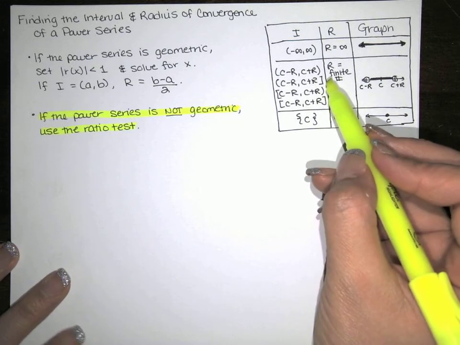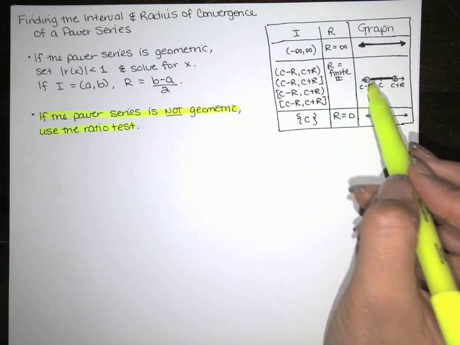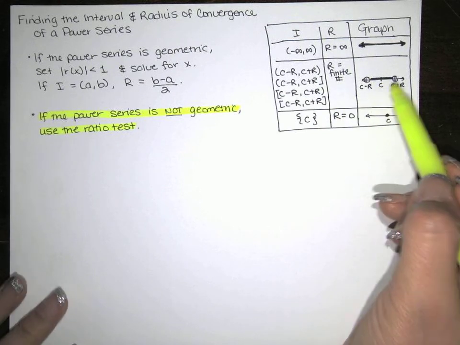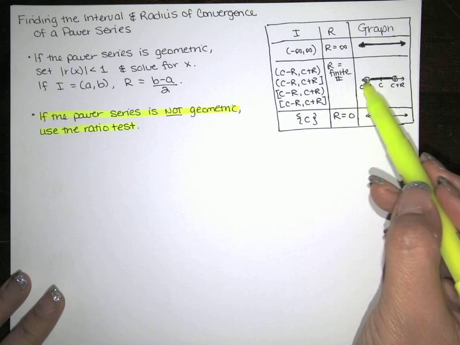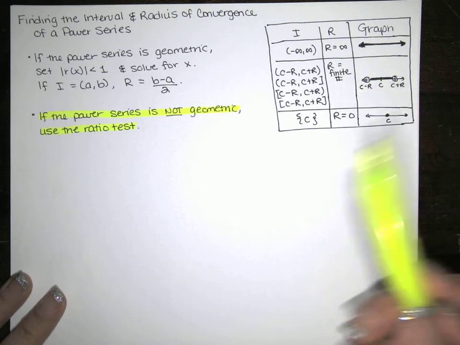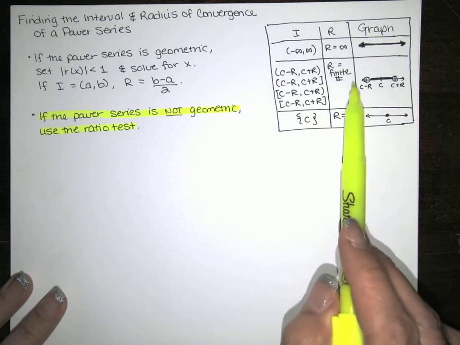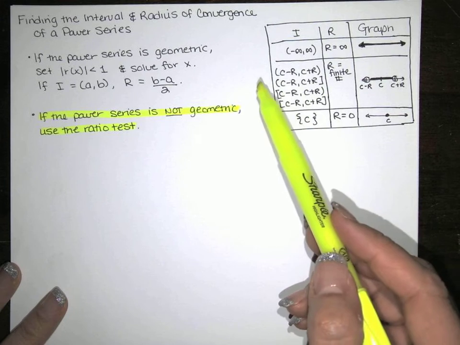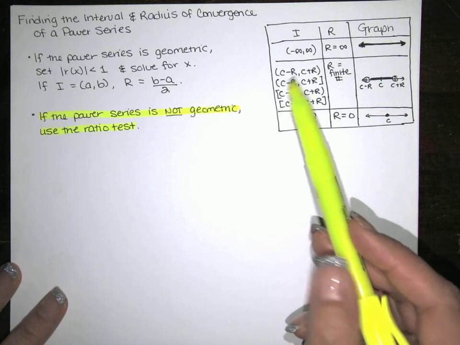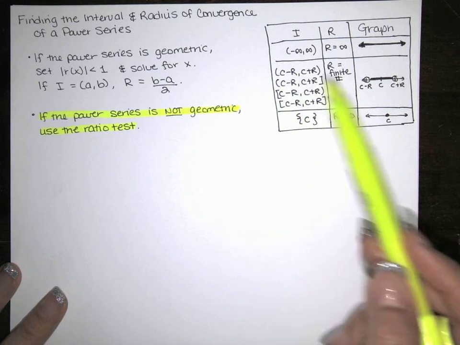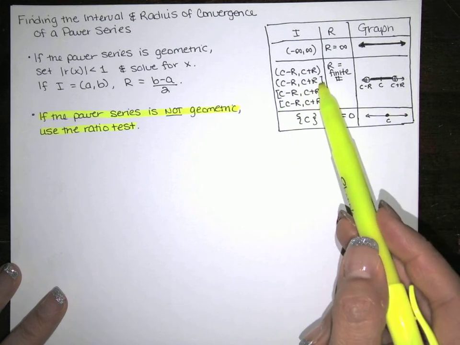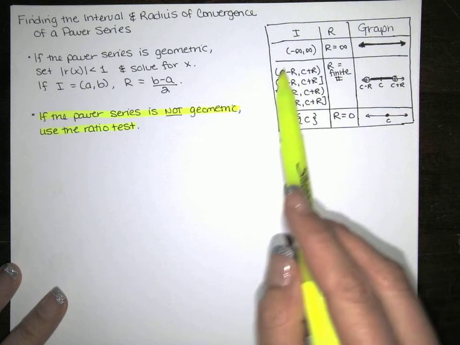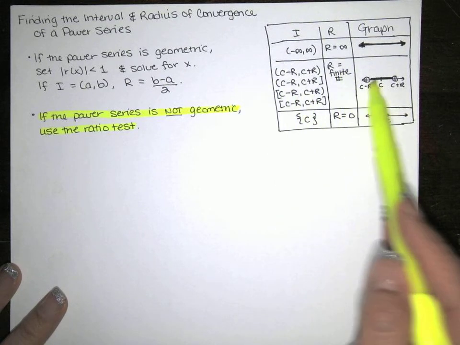Or your radius of convergence is a finite number, and your power series converges on an interval centered at the center of your power series. So the center is right here, and then you add and subtract the radius to get the endpoints on the left and the right. Now, in that case, the interval can take on one of these four forms. The endpoints may or may not be included. So maybe both of them are excluded. Like with geometric series, it's always this first case where the endpoints aren't included. Maybe the right endpoint's included, the left one isn't. Or maybe it's the other way around. Or maybe both endpoints are included.